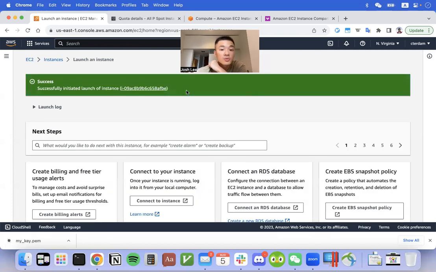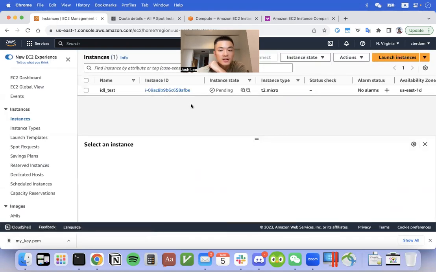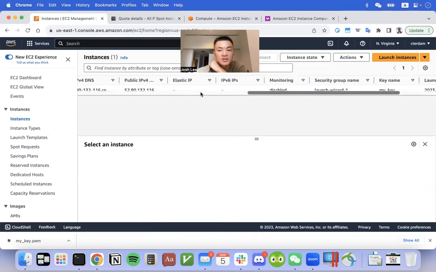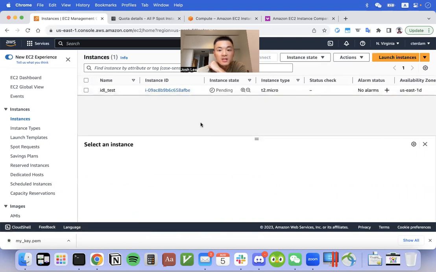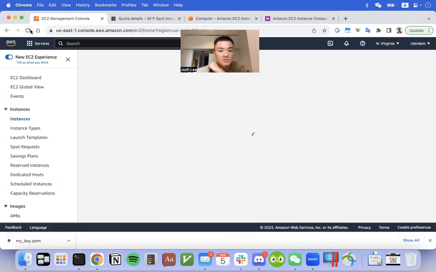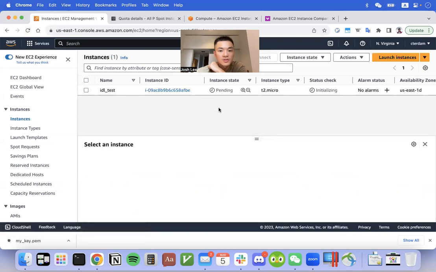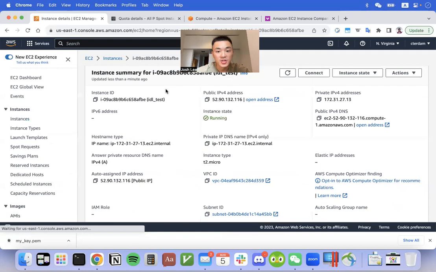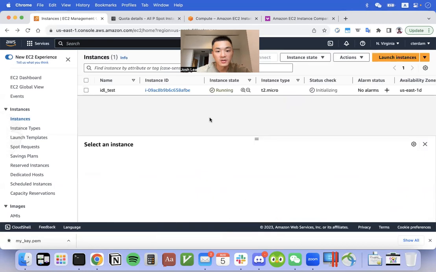All right, so the machine has successfully launched. I can click on this link right over here, or I can click on the instances link to see that the machine is starting up. I'm just going to wait until the instance state moves away from pending and says running. Then I can actually SSH into that machine. All right, still pending. Let's look over what the address of the machine is. Now it's running.